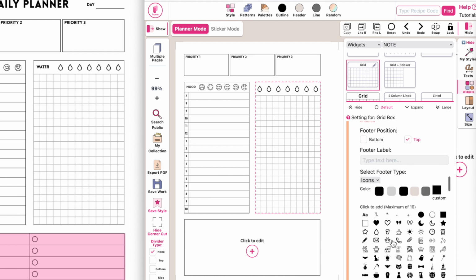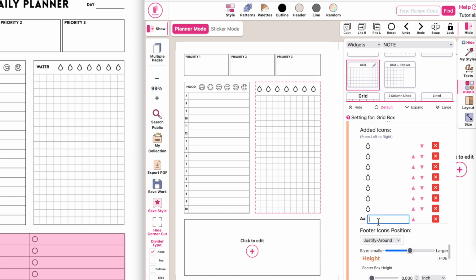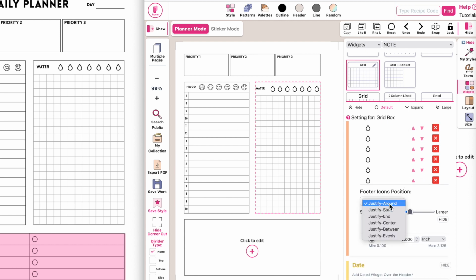Oh, we also need to add a text for water, so click on the first one as well. Scroll down where all your icons are listed, type in water and move it up so it's on the first position, and then have it justified, aligned evenly.